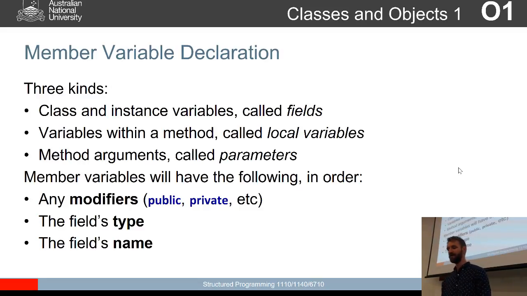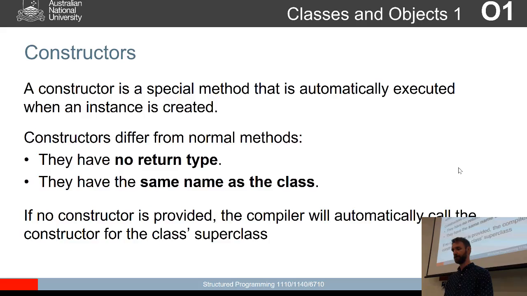All right, so if you have a member variable, one of these class or instance variables, it's going to look like this. You have, again, modifiers, public or private. In the case of a class variable, static, just like we did for the methods. It's going to have a type. So again, type always comes before name in Java. And then finally, the name of the field. All right, so we'll see an example of this in just a sec.